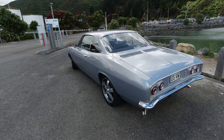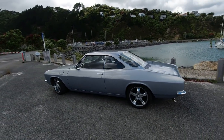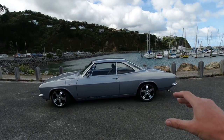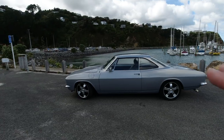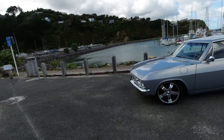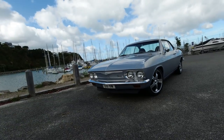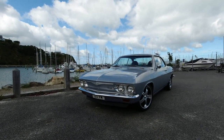It sort of is - it's very windy, I hope that's not being a problem; this is Wellington for you. The wheels are not the owner's choice, they were on the car when he got it. I can't entirely make my mind up about them - I think I'd probably prefer a smaller tire for ride comfort, but we'll get to that. It's probably been lowered very slightly, but they were always very low, these second generation cars, so they looked pretty awesome straight from the factory. Notice it's got quad headlamps here as well.